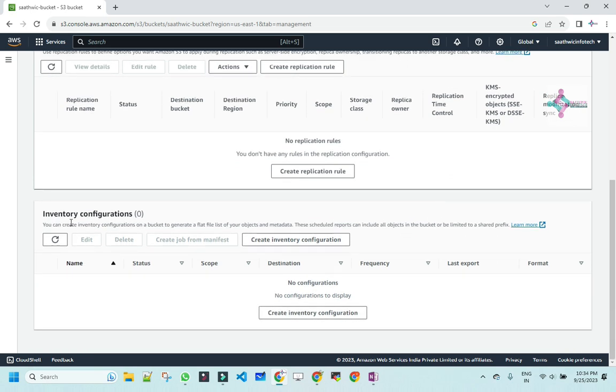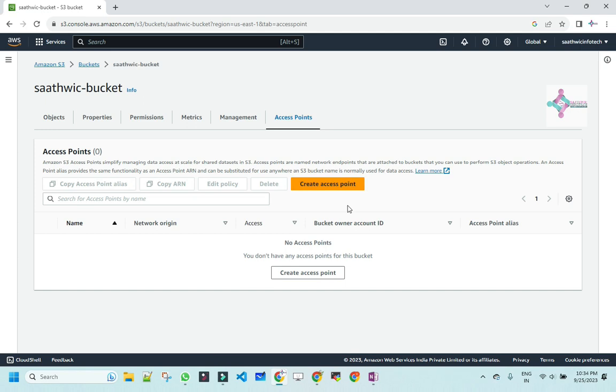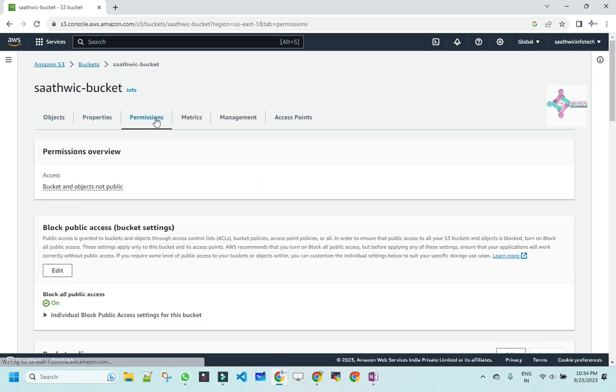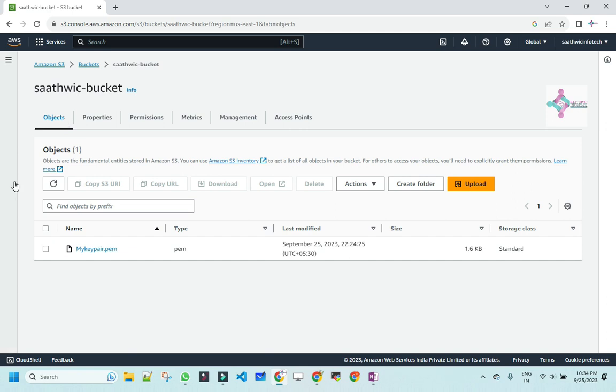And again, inventory, which I have not really used so far. And access points and endpoints, we will look at after some time so that you better understand. Right now, we are going to access using the direct method, so I am not going to worry about access points or endpoints for now. I think I have explained pretty much in detail, and I have also warned you about the places where you might expect an interview question with regards to S3. Hope I made it very clear.